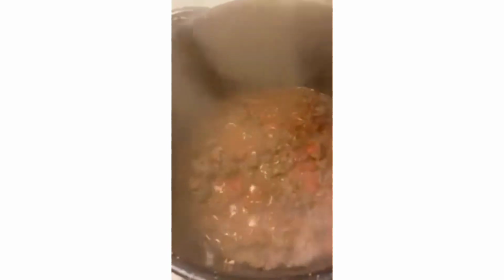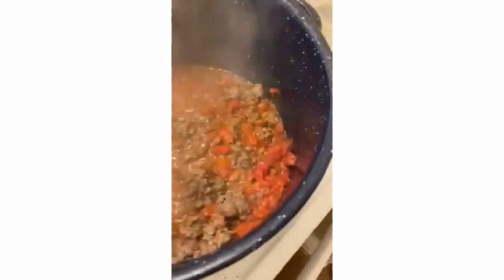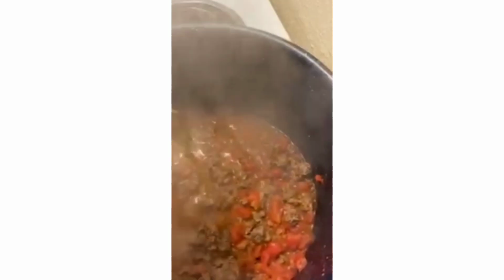Alright, so it looks like the hamburger meat with the diced tomatoes has cooked down, so we're going to start adding the juices of the vegetables. We're going to start off with the mushrooms here. Just pour the juice only. Don't put in the vegetables just yet.